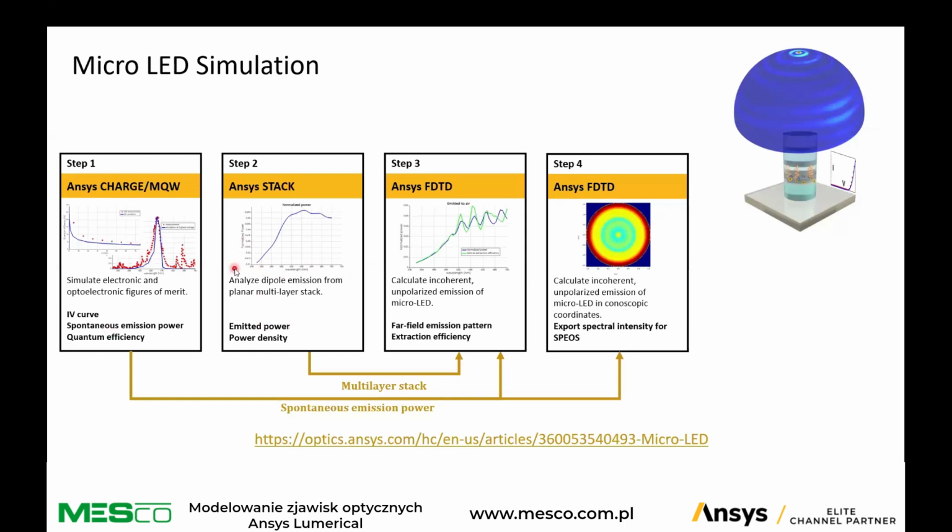The second step would be to optimize the different stack. So here we have a simple representation of this LED or micro LED. We have different layers, and what you can really see here is that the MQW, the quantum wells, are located here. In these kinds of simulations, for the optical part, we consider the quantum well as an effective medium. So we calculate an average refractive index for the quantum wells.